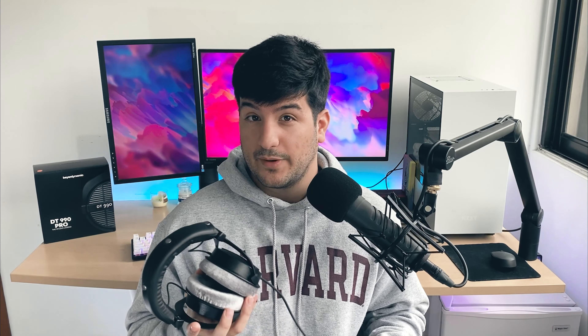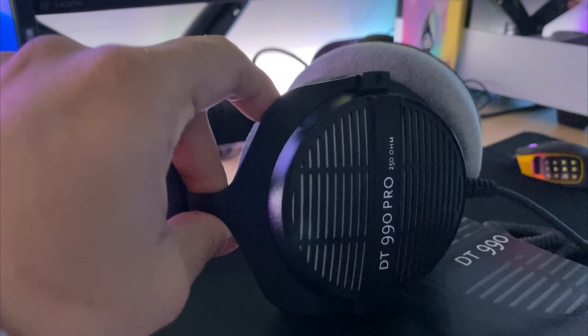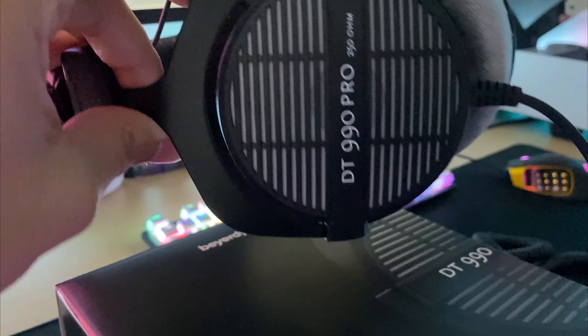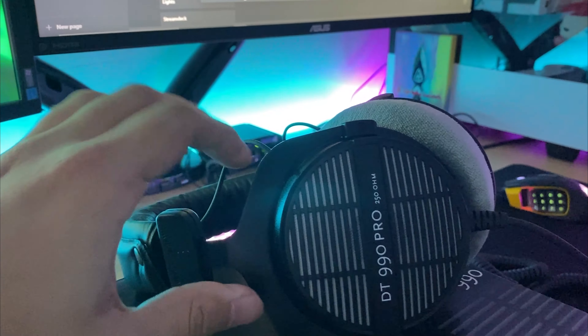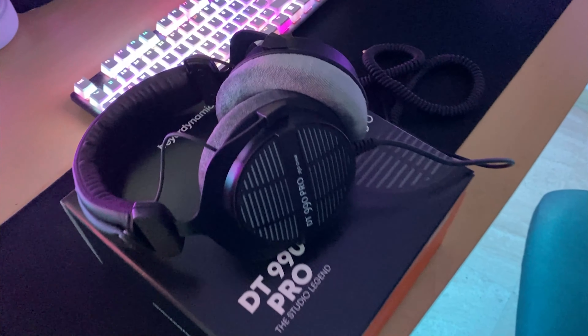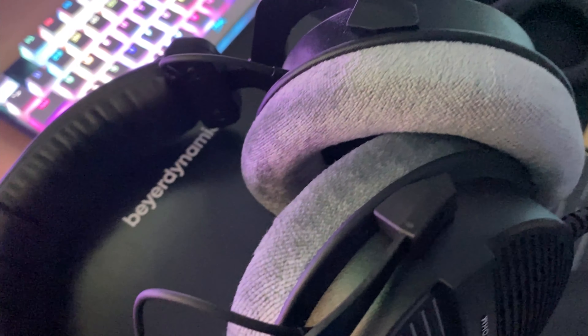This also influences how comfortable they are. You don't really get that pressure built up when you're using gaming headsets for a long time. That being said, you will need to break in this headset — it's very sturdy material, and since it's so sturdy, you'll feel like the pressure on your head is a bit overwhelming, at least that happened to me. After a while, it did cease to be an issue. These earpads are the most comfortable you will ever feel, and just for these alone, I think it's incredibly worth it. You get this gray soft texture that feels amazing to the touch.